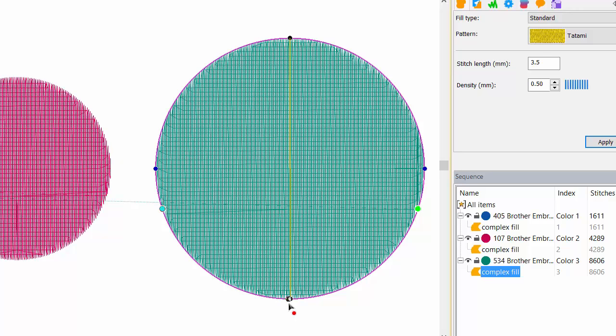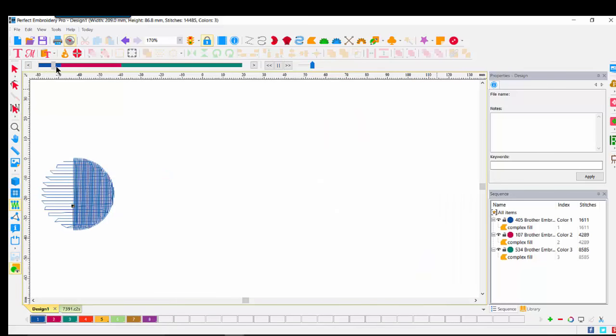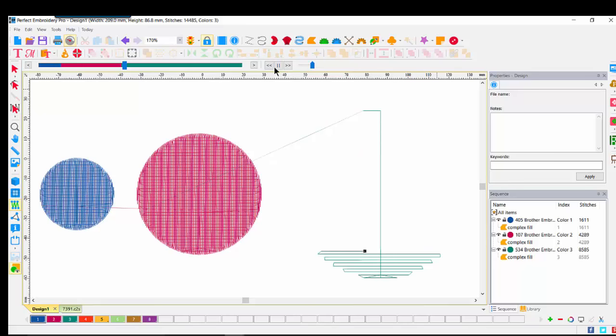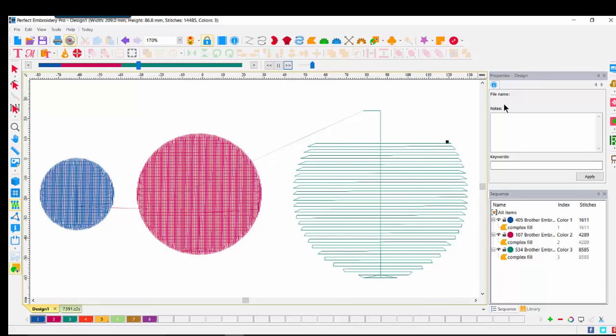So let me grab the stop and I'll drag it to the bottom, then drag the green start all the way to the top. We've made that change. I'll come over and click on apply. We'll go back into our slow redraw. I'll skip our blue and red quickly. And now let's take a look at the green. Again, it starts at the bottom for the underlay, goes then up all the way to the top. So we've altered that as well.